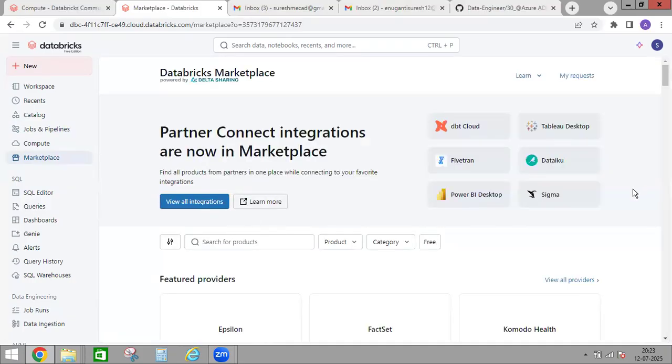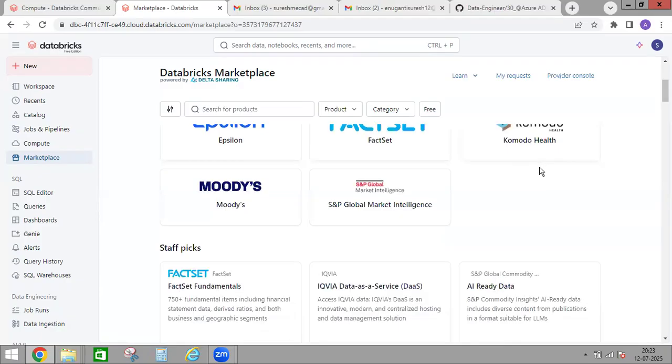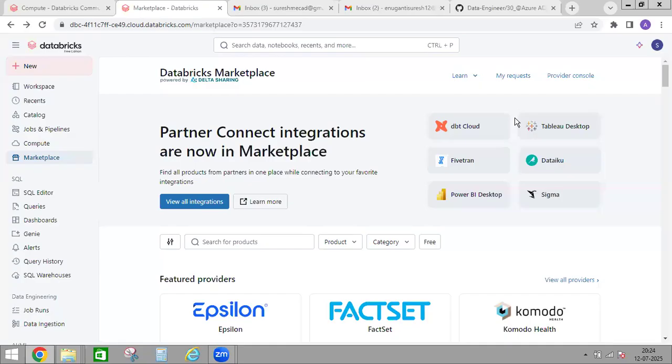Okay, so in marketplace, see here, we have many things. In this marketplace, they provided different connectors you can integrate.